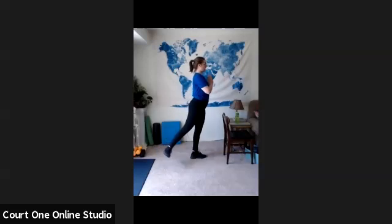It's not about how high you can get your leg up. It's about balance. Keeping that hip open at the hip, right? You're not using your ankle for this. Last one, and hold.